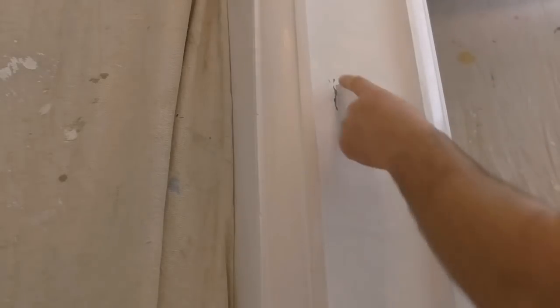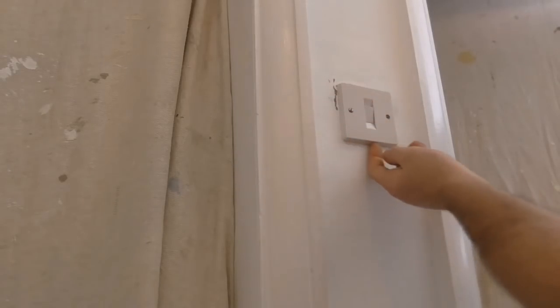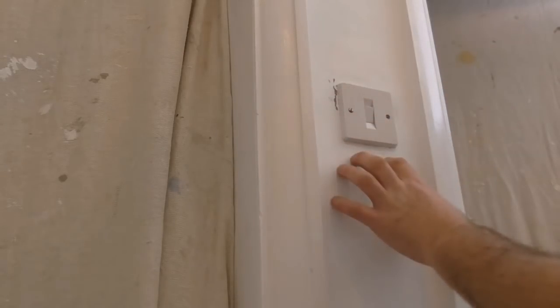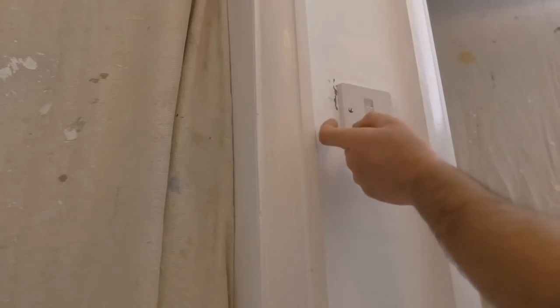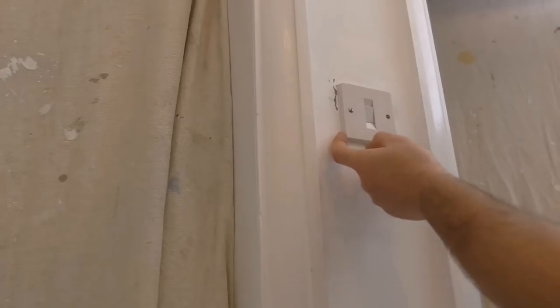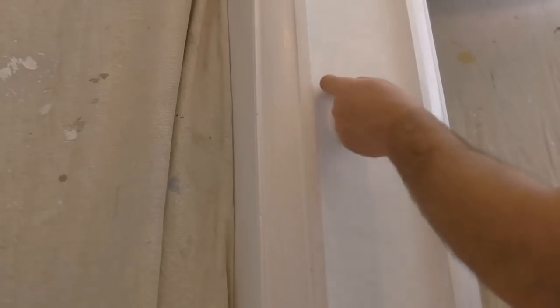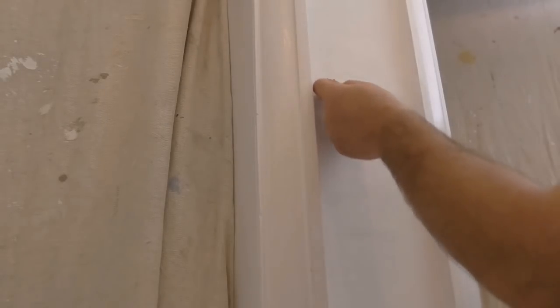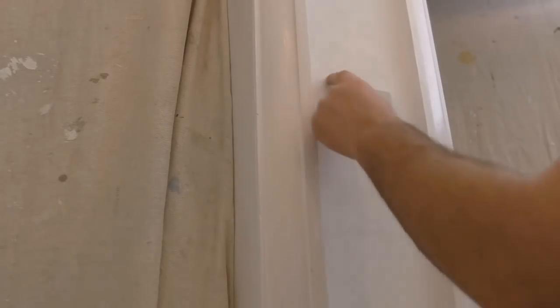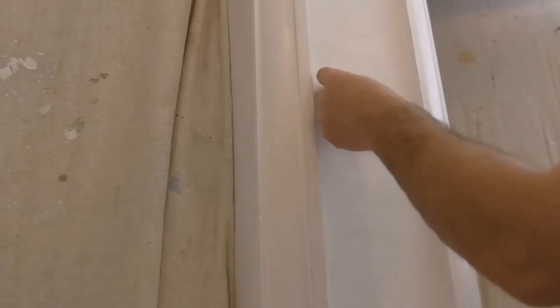So again, if you're taking a paper off that's been painted, this could be painted over. And if you're applying a finished paper, then you either change the socket or clean the paint off. It'll be visible. Again, you could be putting a paper on, you could be going for a colour change, and any paint that's on this, you'll get a funny edge. So then you either fill it and then paint, or remove the paint first.